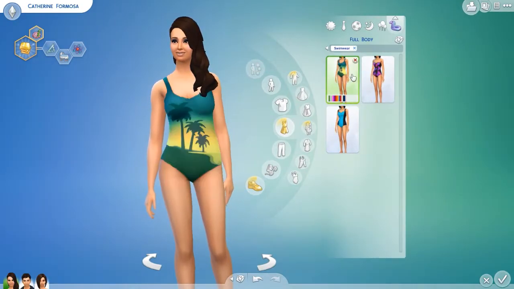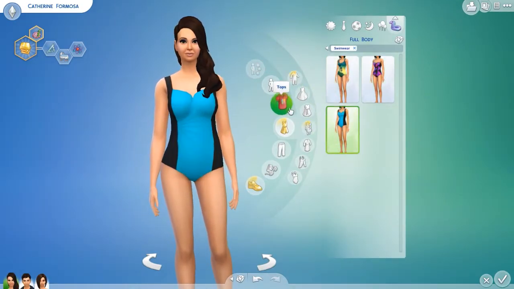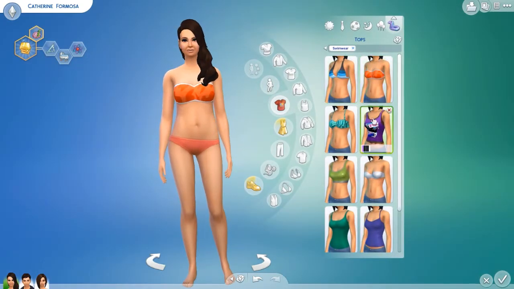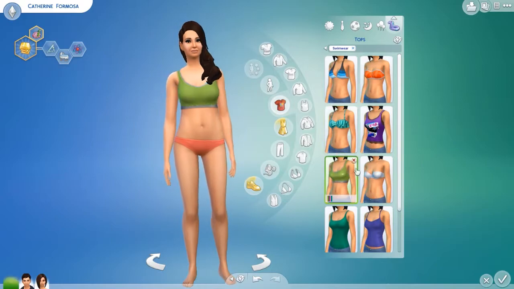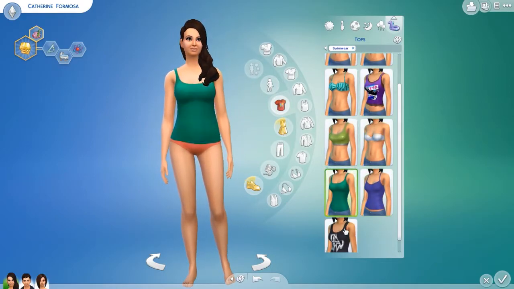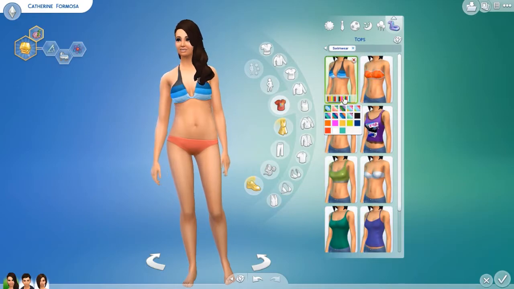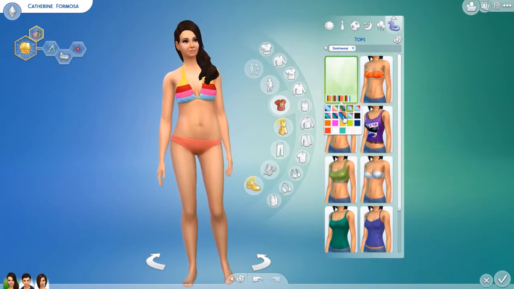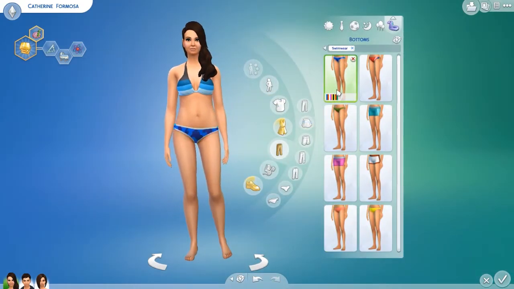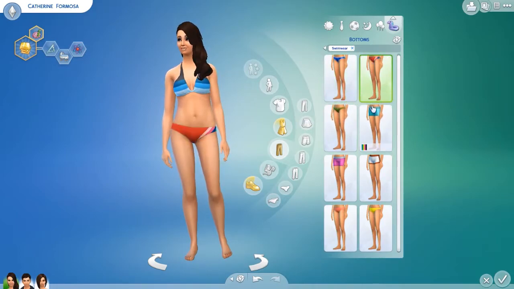So you can either have a full body thing, or you can have, I'm assuming, yeah, this is the first time seeing it for myself, so they look pretty cool. And wow, she has put on a lot of weight. I should have her work out a little. Let's see, how about to go with this and maybe change the color? No, blue I think looks good on her. Yeah, there. And the bottom, you can have that.